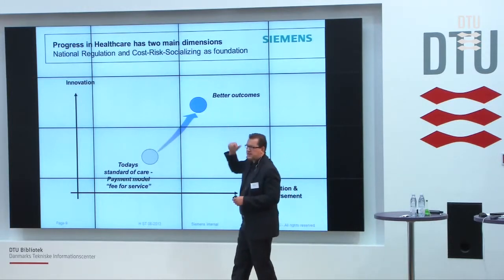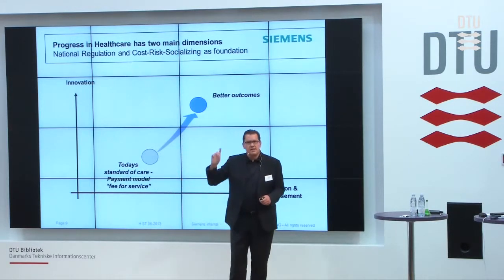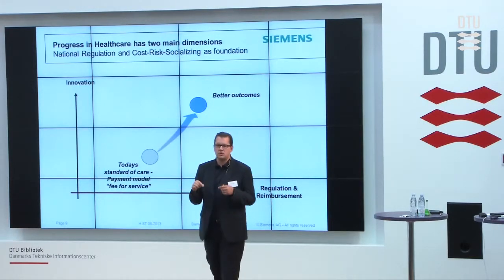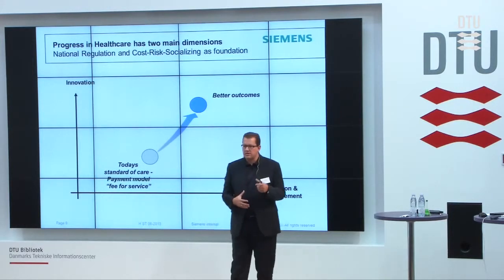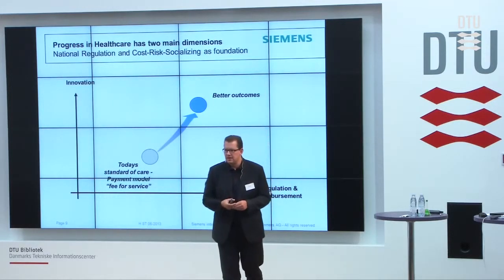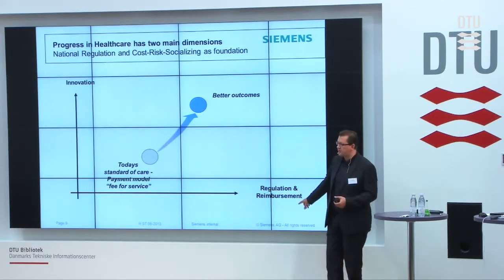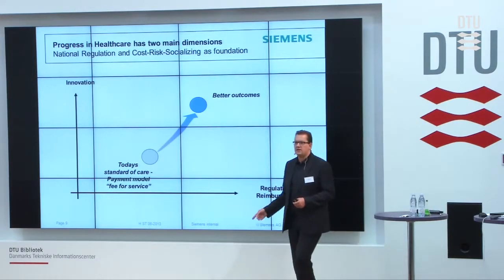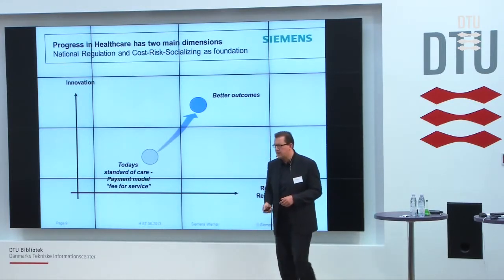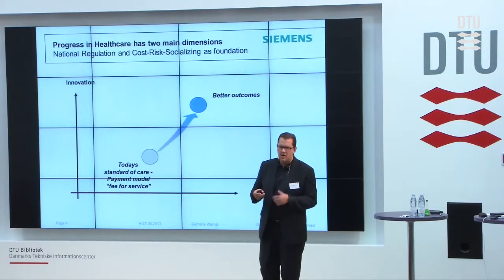But what they all have is another fundamental principle, and that is, I would call it, the cost-risk socializing. Meaning, seeing that complexity, knowing what you need beyond a little simple healthcare, no one can afford it as an individual. So we're pooling money and resources in various models on national levels. Who pays if the event happens? And that means in our industry, everything is regulated for a good safety reason, but nationalized for political reasons, and then paid for by someone else than those who are receiving something. So it's not a free market. The German would say it's a version of a Planwirtschaft. Or I would say, in a moment we're serving 193 countries, so it's 193 incarnations of planning something.